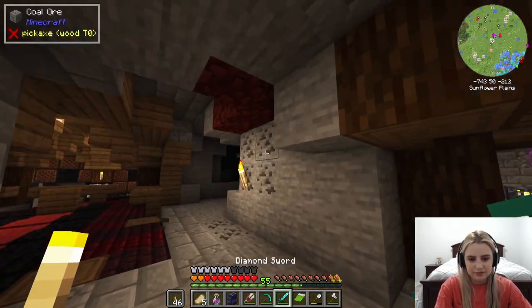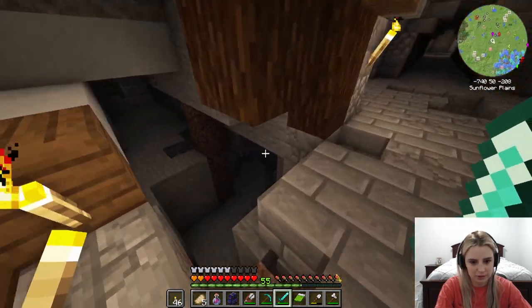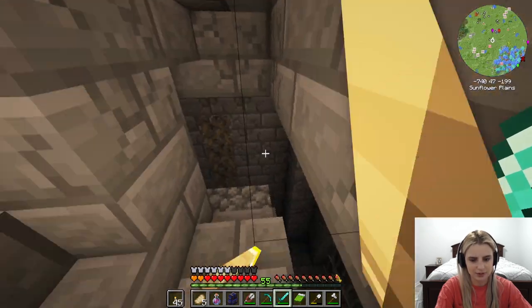So we already have plenty of iron. I'm not going to worry too much about harvesting all that. Stairs. Perfect. We'll take the stairs.